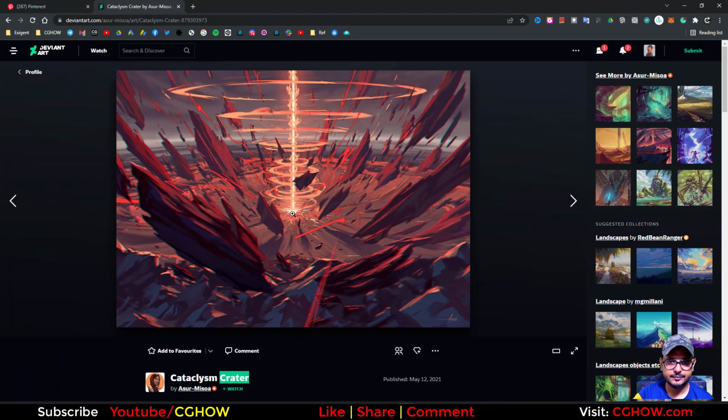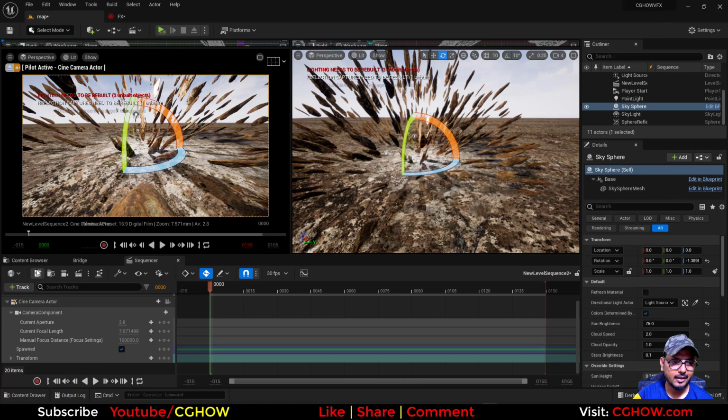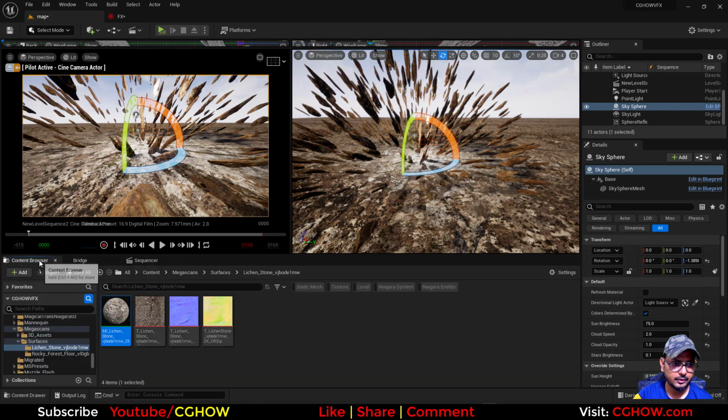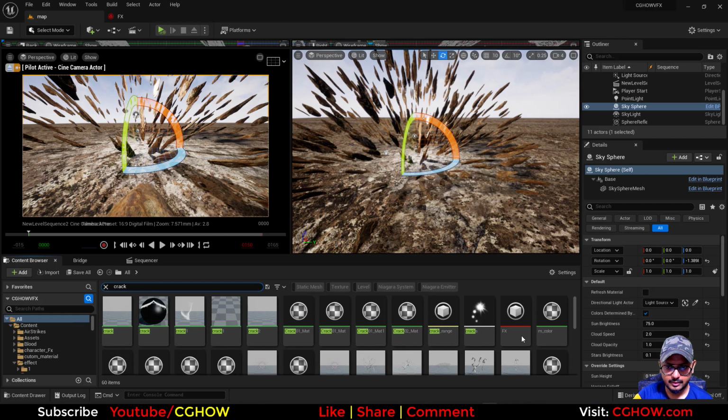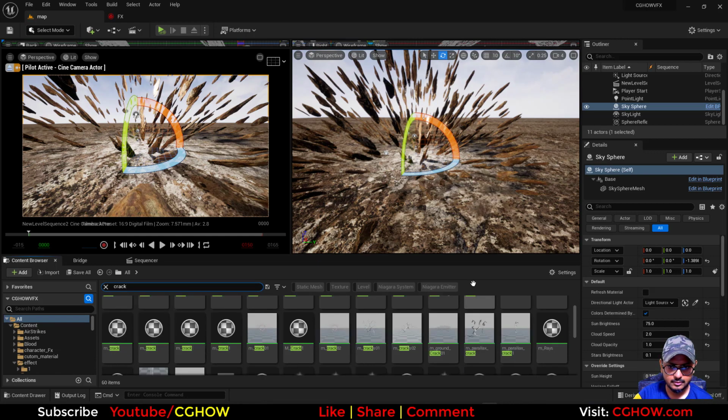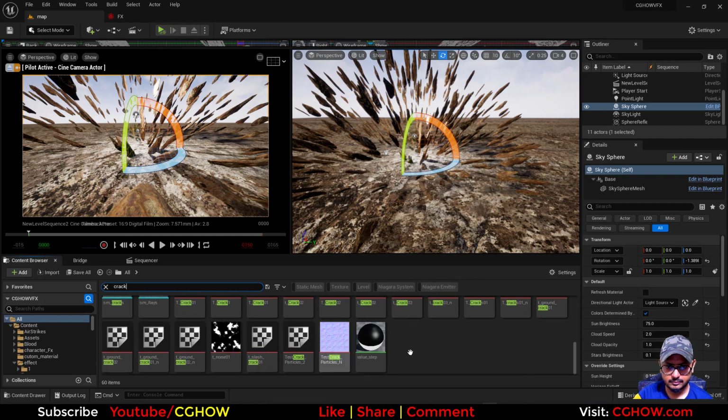Okay, so next things, it has this crack here in the ground, then this beam, and I have already these type of stuffs I can reuse. So let me just find the crack. It's not working properly.